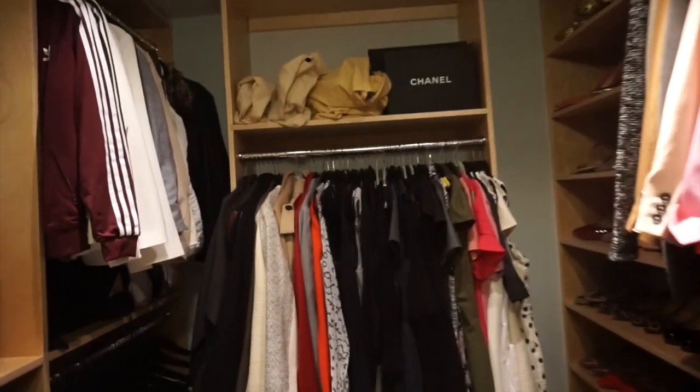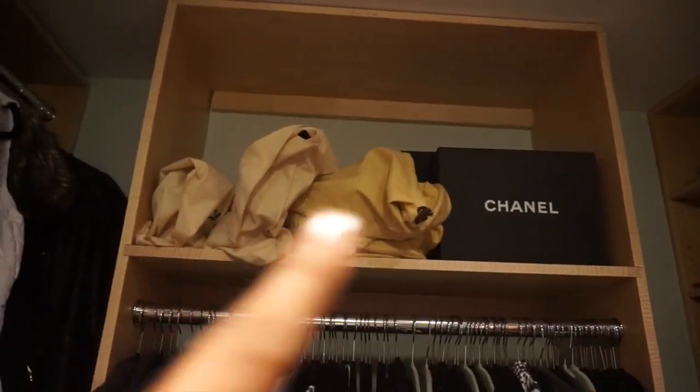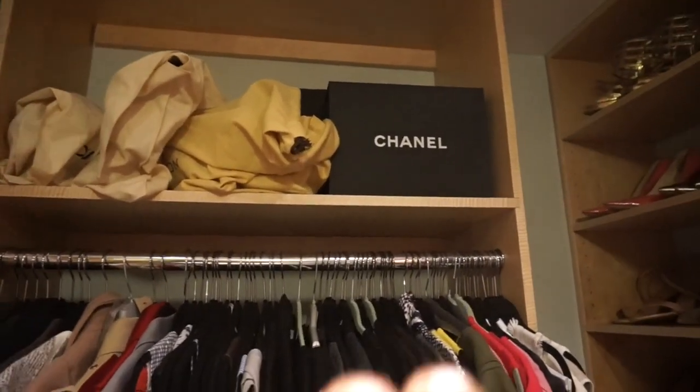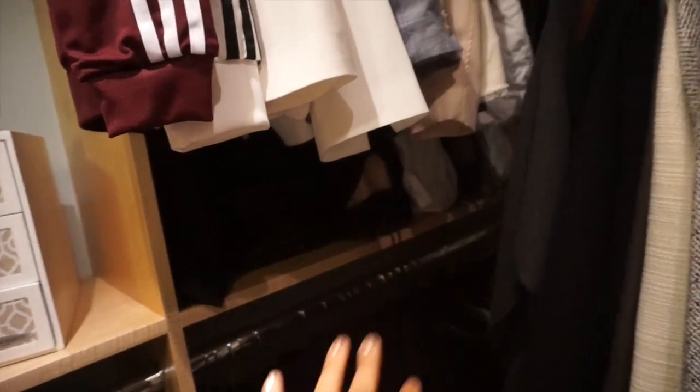Oh, I forgot to show you the good stuff. So up here is my Louis Vuitton collection. I do keep everything in the dust bag. My bags are stuffed, but they stay there. Some of my Chanel boxes. And then under here is where I keep all of my Chanel.